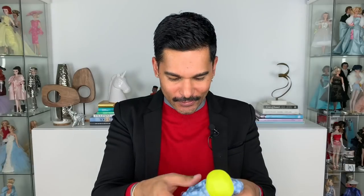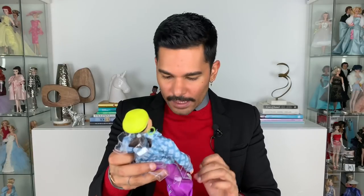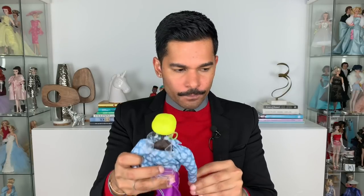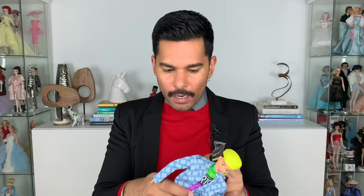Ta-da! Oh, cute! Look at these sneakers. There is that made-to-move body. Yikes. I will keep an open mind because I am sure that the body will grow on me, and I think the fact that all the joints are covered is very helpful for me because I don't find the made-to-move bodies particularly alluring. However, like I said before, I know that many of you guys love the body and have been asking me a lot about this, that, and the other. And I've always kind of been like, I don't know, because I don't really collect made-to-move bodies. But here we go. I can give you more information on it from the front lines.